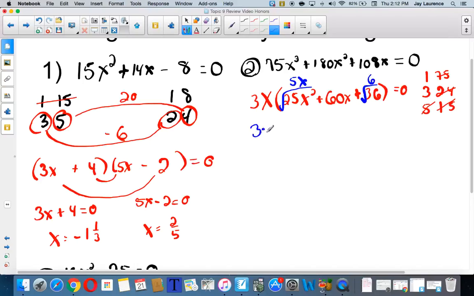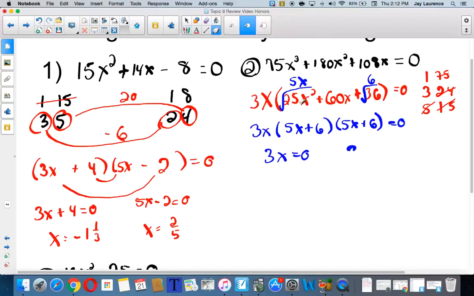This is going to be 3x out front, 5x and a 6, and then a 5x and a 6, or you could have written one quantity. There's a plus in the back. C term is positive. B term shows up twice. It's a Wendy's double stack. There you go. So now I have to solve each quantity, although one of them is redundant, repetitive, so I don't want to do that. I'm not going to waste my time doing that.